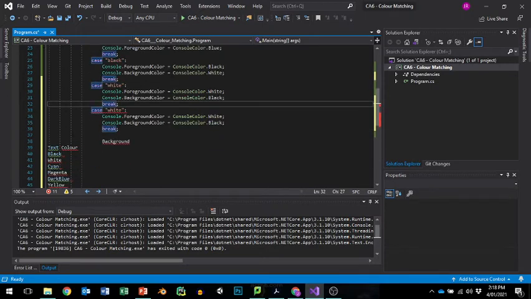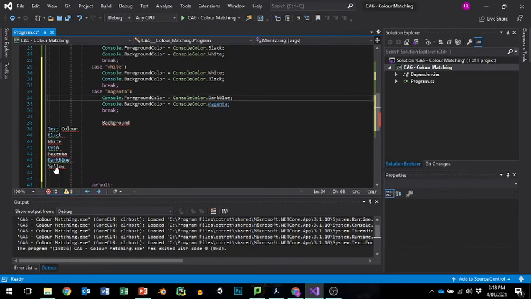I need a magenta option. Can't use a capital M because I'm making it all lowercase. So the text is, the background's that, and of course that's that. I'm completely stuffing this up. It's not dark blue, it's cyan.